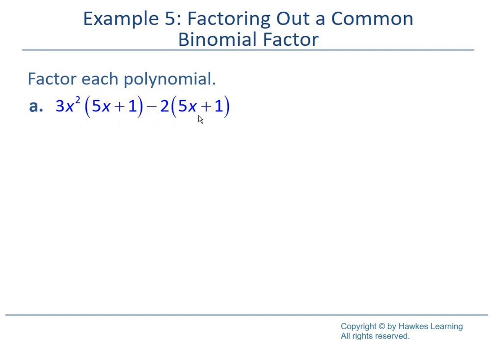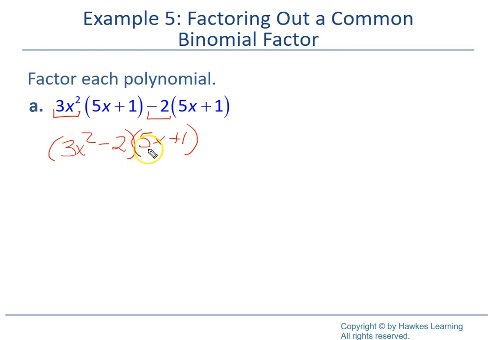So there is a protocol that we'll follow for this, and I want to write this out for you as you take some notes. We're going to take our value here and put that in a parenthesis, 3x squared minus 2, and then this is multiplied by each of those, so we put that here, 5x plus 1. So if we have this arrangement where we have a common binomial, we factor it then by doing this.